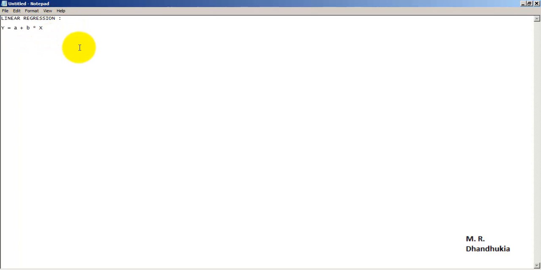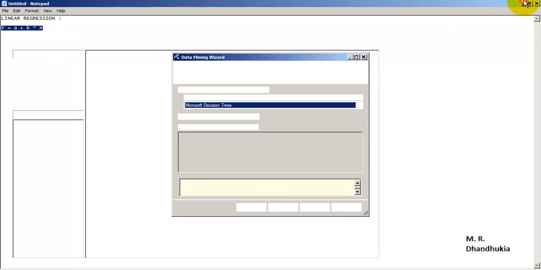And then what is a regression tree? Let's say if we are able to fit a single line of one such equation for all the data points, then it's a linear regression. But if the data points are forming multiple clusters, or let's say groups of data sets, and for each of these groups of data sets we are able to fit a different line, let's say if we have 5 data sets and we come to 5 equations or 5 lines which individually fit each of these data sets, then we call them regression trees. Okay, so let us see how both of these concepts are implemented.